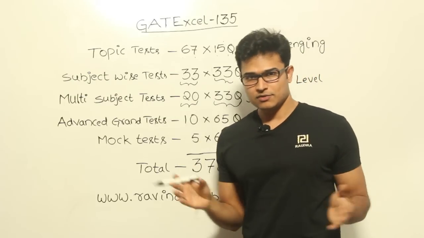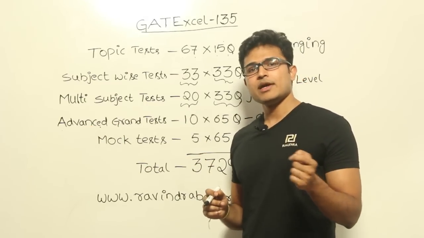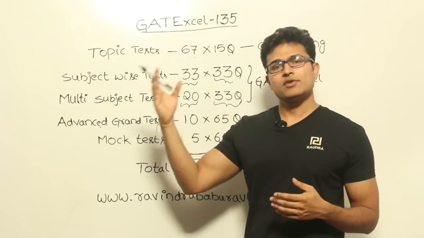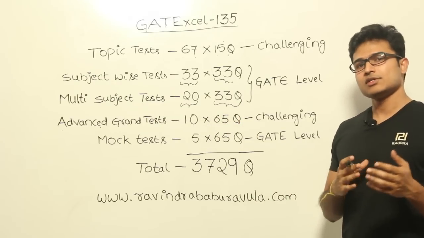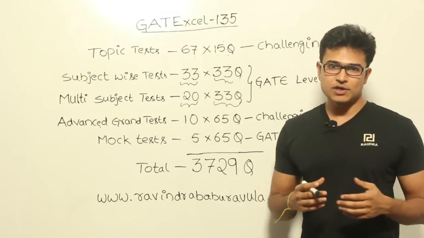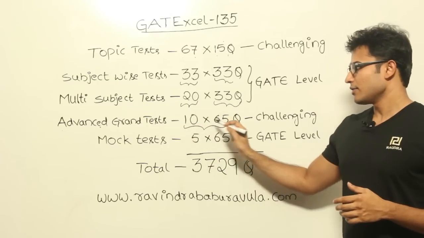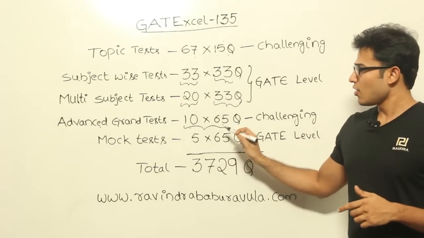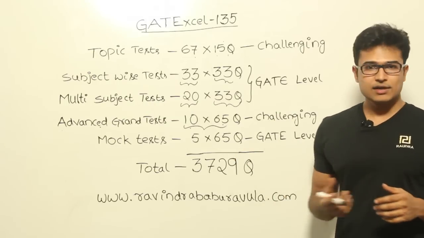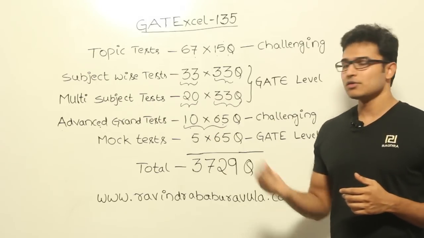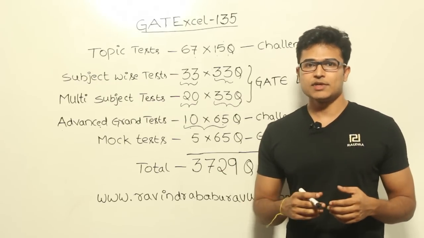The next one is the Grand Advanced test. Grand means we are going to cover the entire GATE CS syllabus in one test, and we are calling it advanced because we intentionally made it difficult, so that if the actual GATE question paper happens to be very difficult, you will be psychologically prepared to face it. Once you write tests which are generally more difficult than gate level, in case the GATE question paper happens to be very difficult, you will not panic in the exam. We are giving you 10 such tests containing 65 questions each, and if you are able to answer about 40 questions in the given time, it means you did exceptionally well.